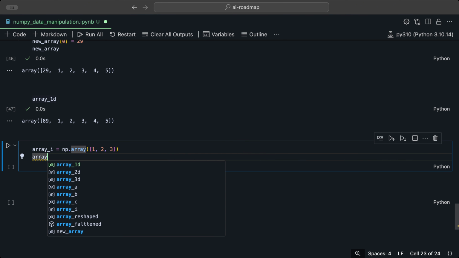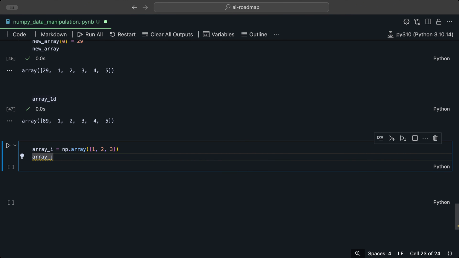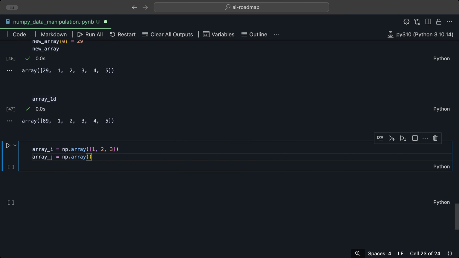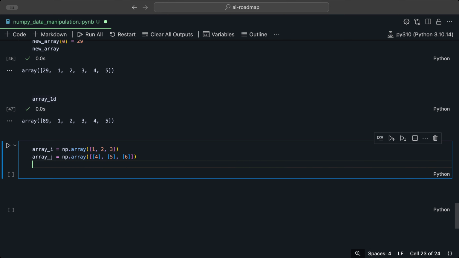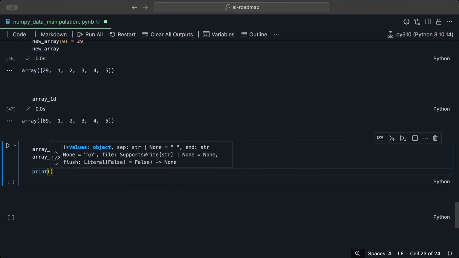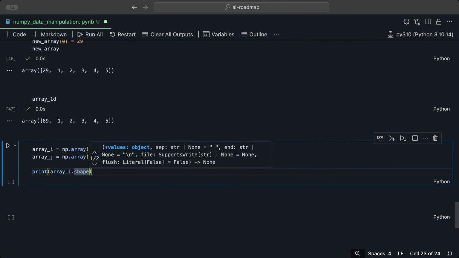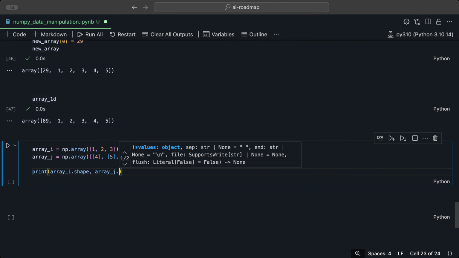And let's say we want an array j, and we're going to have np.array, and we're going to have 3 separate elements here. Let's say 4, 5, and 6. And let's take a look at array i.shape and array j.shape.